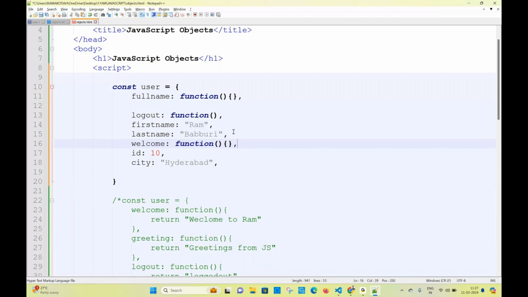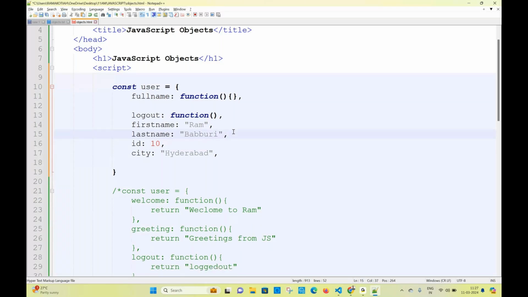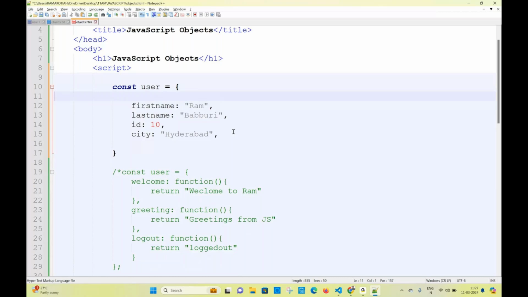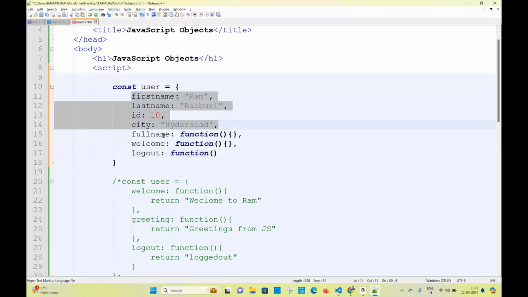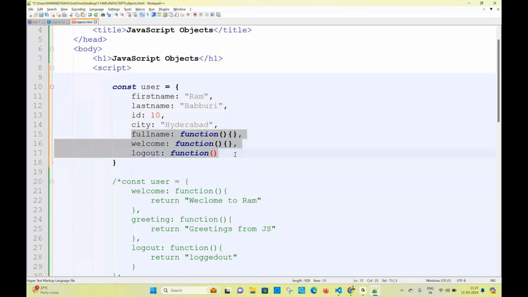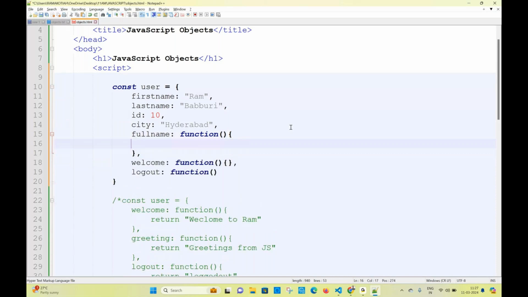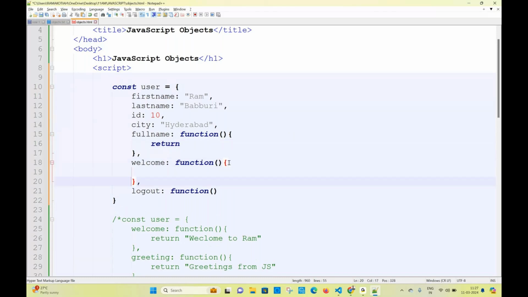They are all inside an object only. But mostly for readability, we write all the properties on top or bottom, whatever your flexibility. I will take all my properties on top and my methods at the bottom. This is my flexibility, it's not a big deal. Okay, let us write this. Now all of you see this carefully. We have written the name. What are the methods we have? Welcome. Just write. Sorry, this is missing, we add it. This is going to return logged out.